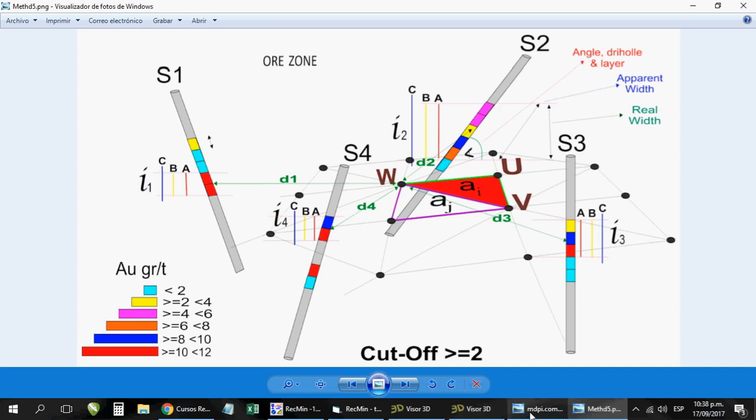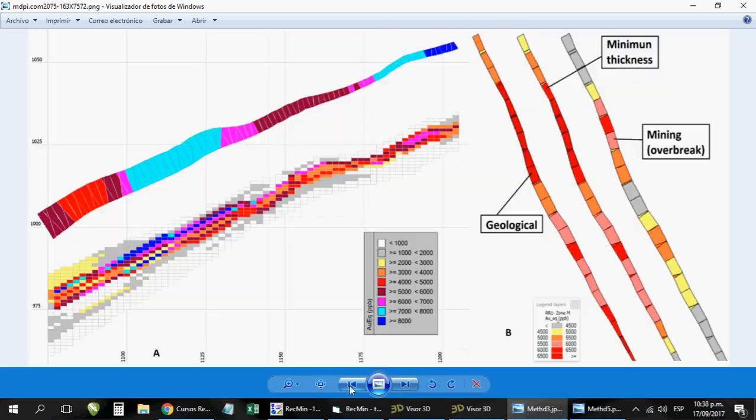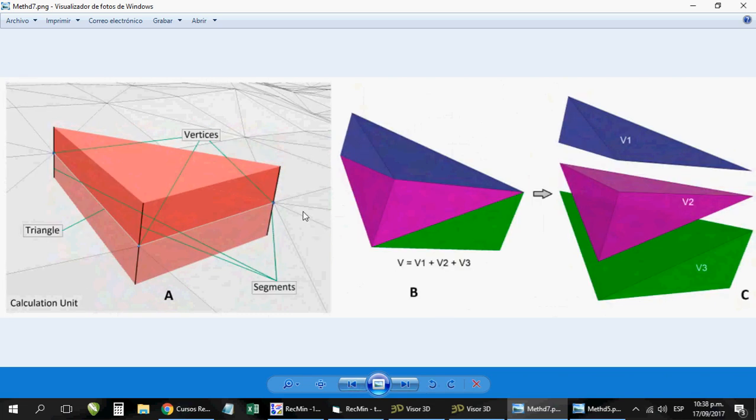Well, the Pentahedral method, if you realize here, what the program uses are no longer blocks, but what you draw are other geometric units called Pentahedrals, as you are watching here, right? This unit faithfully represents the power of the layer by its sides. Note that the 3 edges in the drawing depend on the value of the power that has been interpolated at each vertex of this triangle. Then calculating the volume of this figure is easy, and the average grade of each pentahedron is also easy, also interpolated, and then you would be applying something similar to the block model, but considering the faithful form of the mineralized structure.